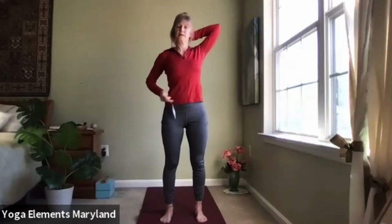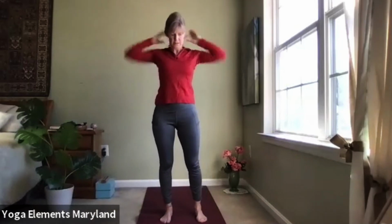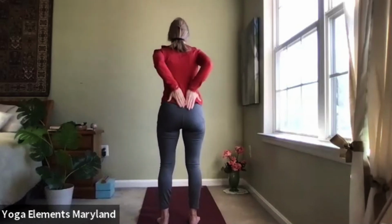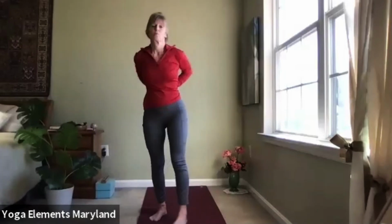The next one will be circling or massaging the kidneys. So thinking above the rim of the pelvis, thinking a little bit higher, and you circle. Palms touch. You're going in one direction 36 times. This is what a traditional practice you would circle in one direction. But we're just going to introduce the concept and do a few. And let that go.